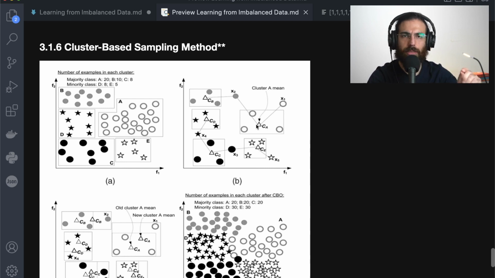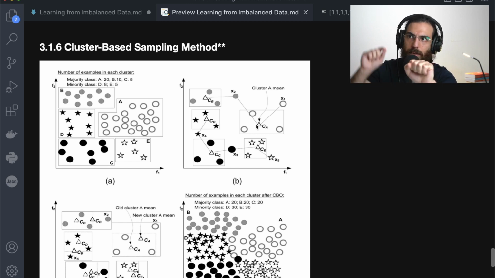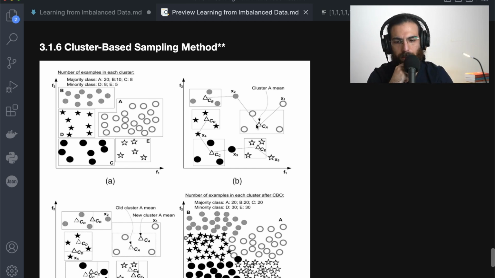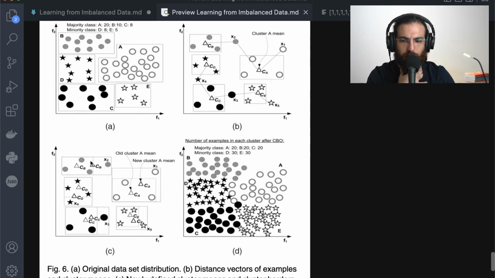And the center keeps moving. So every time, for example, if the center is here and you add 2 more observations to the top, the mean will shift upwards, right? Because it has to be in the center of the cluster. Once we have identified all of this, if you see here, I don't know if you can see it clearly, but the mean has moved from here. Can you see this dotted triangle? To here. So the mean has shifted here as well. For the D class, the mean has moved from here to here. So we are going to readjust the centroid of each cluster.